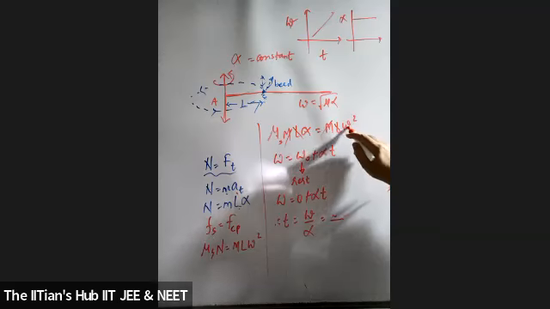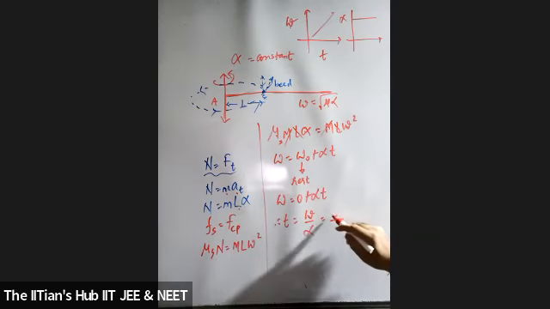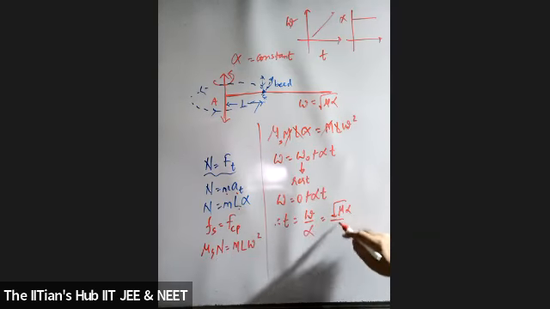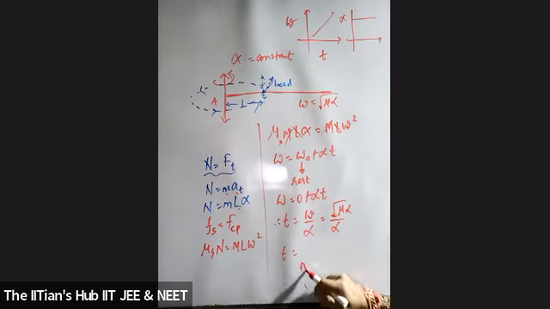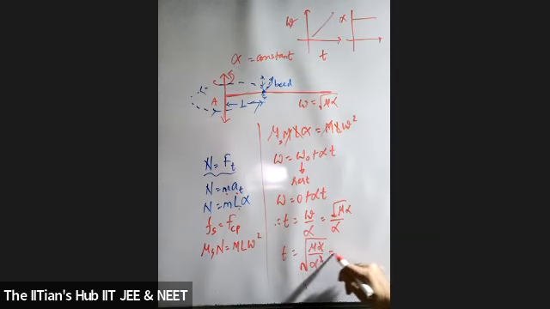Mu into alpha is equal to omega square. So what is omega? Under root mu alpha. So instead of omega, can I write under root mu into alpha upon alpha? Can I take alpha within the root sign? So what exactly will this be? Mu into alpha upon alpha square. What's my answer? Which option is this? Option A.